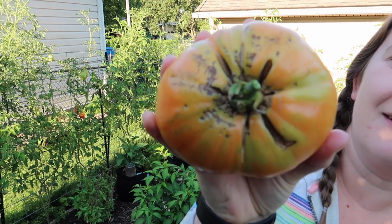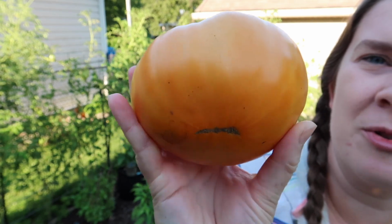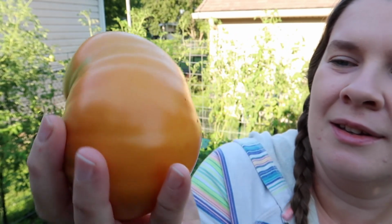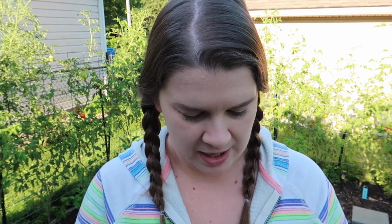Look at this. This is one of the most beautiful tomatoes I've ever seen in my life. It is almost macaroni and cheese color, like the crown. It has a tiny bit of green on the shoulders, but I've been having problems with birds eating my tomatoes. And I have found an Aunt Ruby's that had a bite out of it, and yesterday a San Marzano was on the ground with bites taken out of it by birds. And so that's annoying. And yesterday evening I was paranoid that this was gonna suffer the same fate.